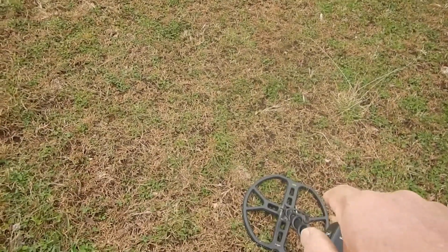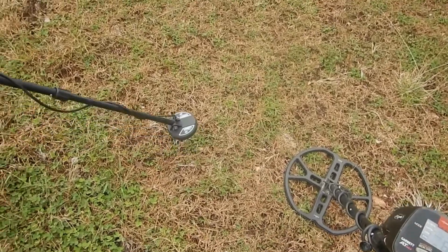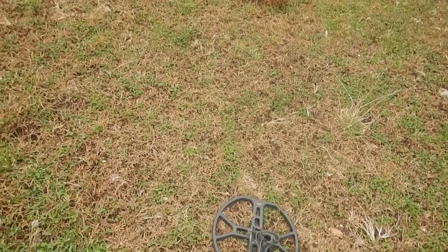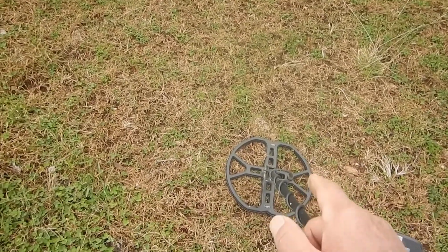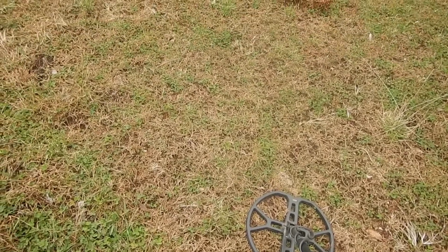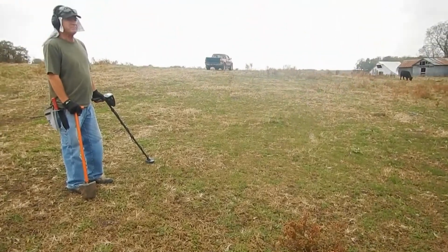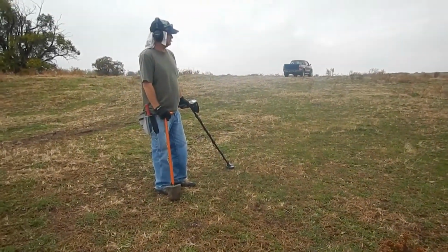I'm going to change coils. I just want to appreciate the smaller coil when I put it on. There's the difference. It's wearing me out. I haven't used it but maybe 3 times since I bought it, and it's probably been over a year since I last used it. Without the sling, it's got to be heavy. So I'm going to the truck, change coils, and we're going to get into the mine fields.